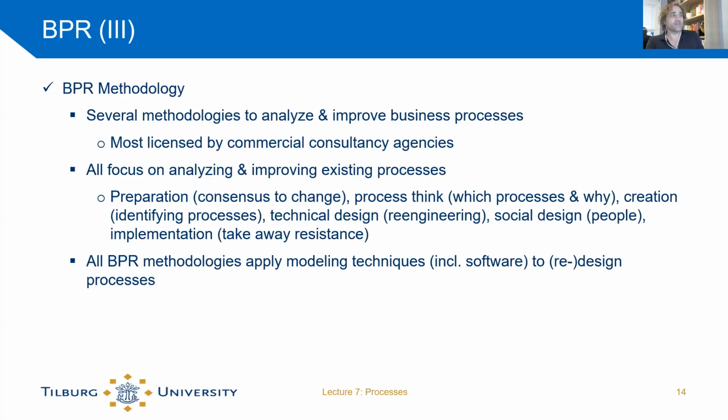Okay, so how do we do that? So like I said, there are several methodologies for business process reengineering. Did I say that before? I don't know. But there are several methods for business process reengineering, and most of them are licensed by consultancy agencies who have their own method, which they sell for a huge fee together with consultancy in order to analyze processes in the organization. And this is what many consultants do. You know, they analyze processes in an organization from a strategic level to an operational level in order to see how they can improve that.